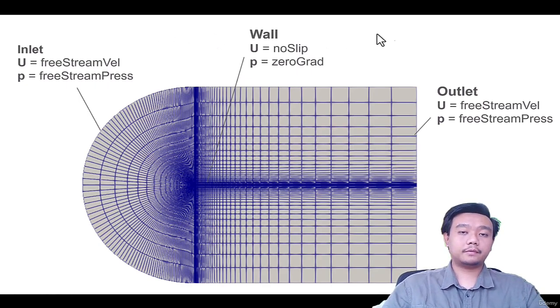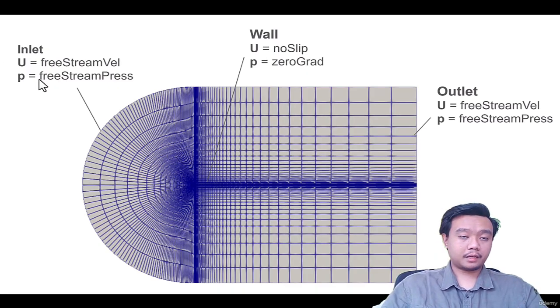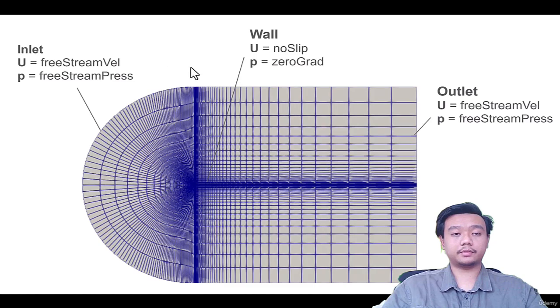So we can actually use a circular domain, but sometimes we can also use a semicircle to accommodate a high angle of attack. So we can easily modify the angle of the flow, or the angle of attack. And one interesting thing that you must notice is that the inlet and the outlet have the same velocity and pressure, so it's called the free stream velocity.